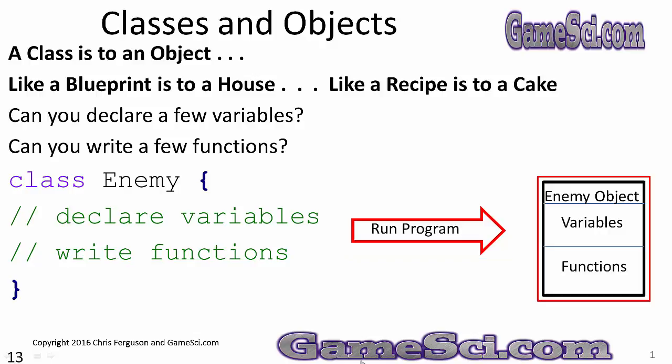So an object is kind of like a variable in memory. It gets allocated, it takes up space. An object is like a variable. It's been created and boom. What is in that object depends on the variables and functions you put in the class. Everything that you define inside the curly braces of the class will be in that object. And once again, I can't stress this enough. An object is a runtime entity. I don't care, if your program is not running, you don't have an object. It's just a brief overview of classes and objects. Let's look at an example right now.